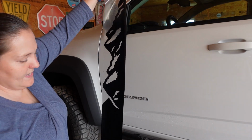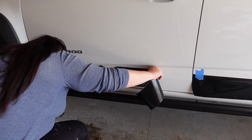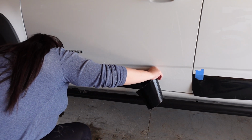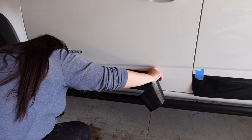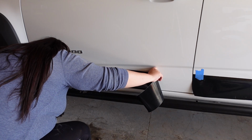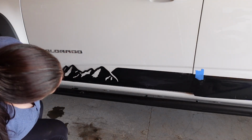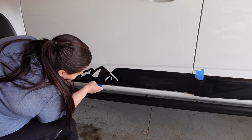Nice and wet. I am going to line this with the bottom of my door, because that is where I want it to sit. And you might have to do this a few times just because getting it perfectly aligned takes a few tries. Okay, finally got the bottom where I want it to be. So now I'm gonna start working on pushing the decal into place.